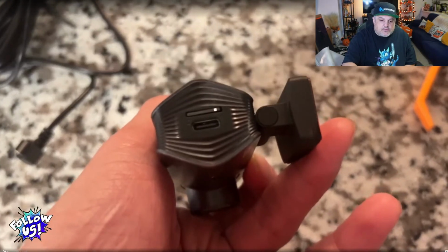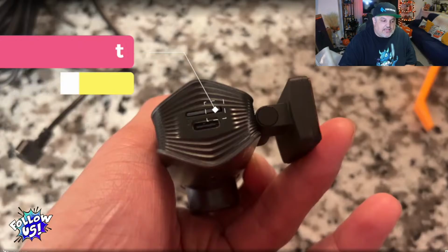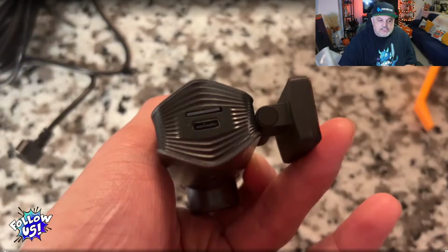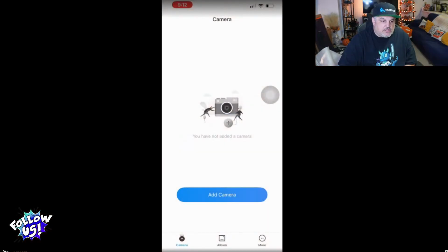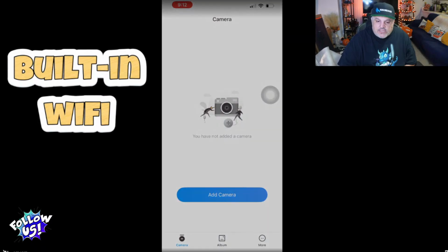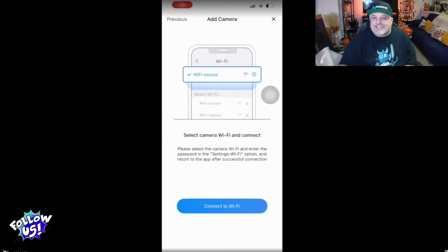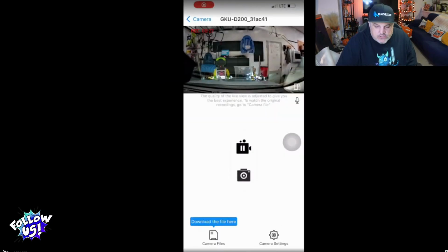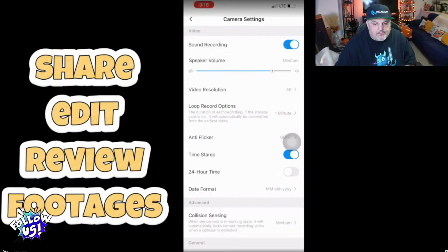Now, what you guys can do with the app control is view, playback, share, and download. So let's say you guys got in an accident. The cool part about this is, if you guys get in an accident and the officer asks, well, did you get that on video? They're going to ask you to email it to them. This will allow you to download it or share it with that officer at the scene, which is really kind of cool to have that on hand inside the app.